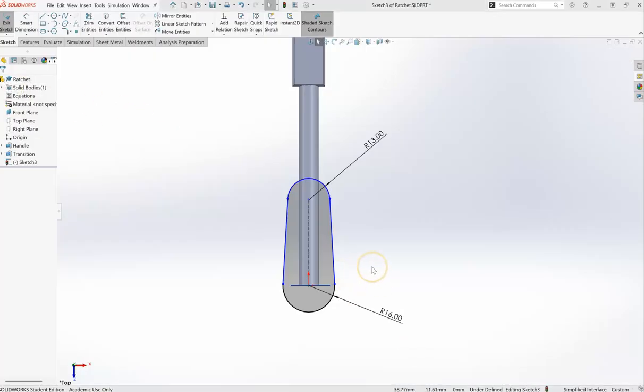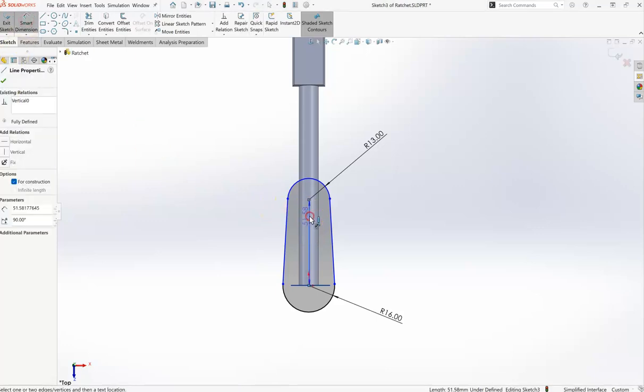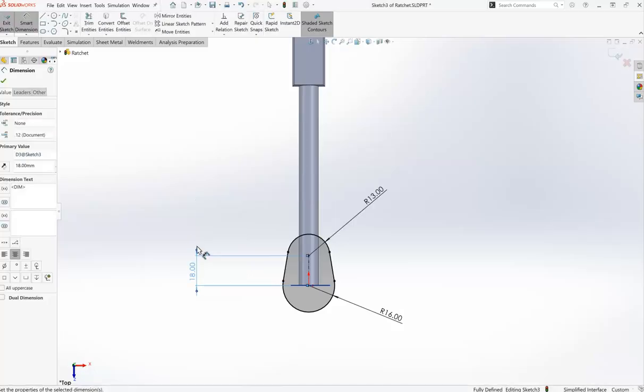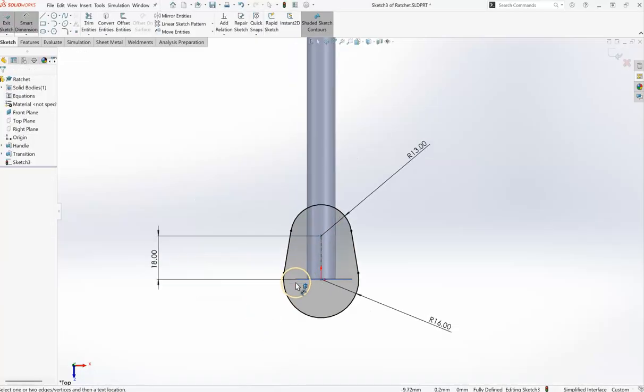Next, we're going to dimension this center line. And so smart dimension. And we're going to make this 18 millimeters. Okay, that looks a little better.